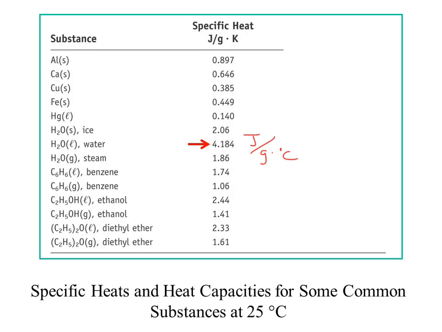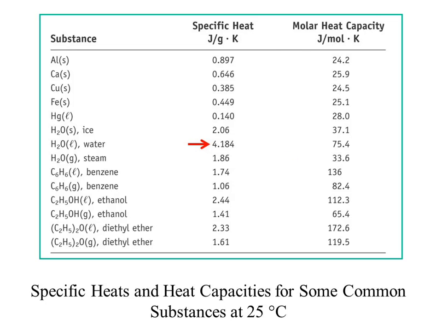Another thing, does that almost look like an outlier? In science, we're always looking at high numbers and low numbers. Doesn't 4.184 joules per gram degree Celsius look like a high number? And it is. The way I look at it is it's stubborn. You have to add a lot of joules of energy to raise it up 1 degree Celsius. The other thing, and this is the capacity part of specific heat capacity, is that once you have water heated up to a certain temperature, it retains its thermal energy. So it has a lot of energy.